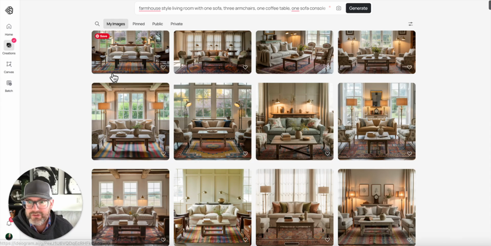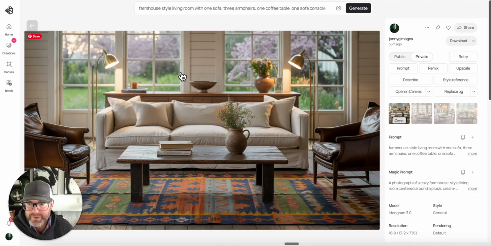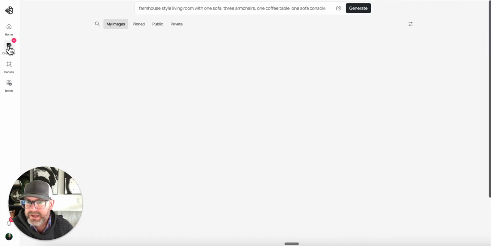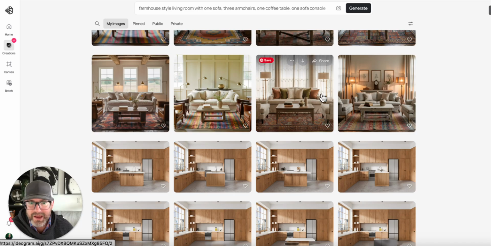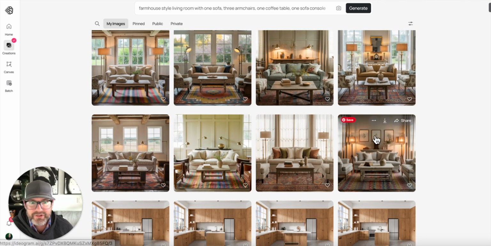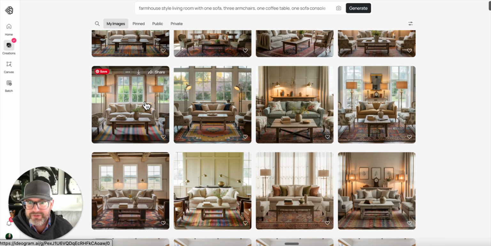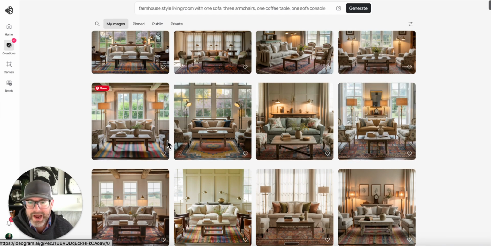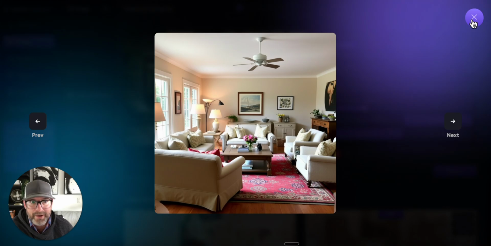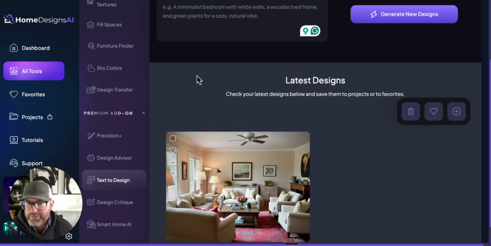And here are the results, and it just does a much nicer job. I mean, that's akin to something that I would hope to get. We've got all of these, and it changes them, but doesn't change it so much. Kind of sticks generally to the farmhouse look, all right? So I did three different, basically like generate three different options, so it did it three times. Okay, so Ideogram from scratch is superior, but that doesn't make Home Designs AI completely useless at all.